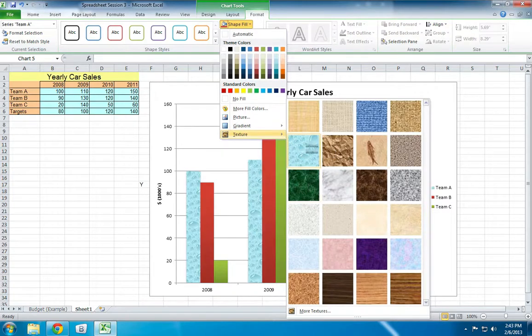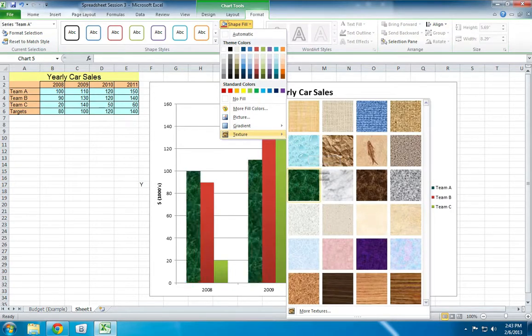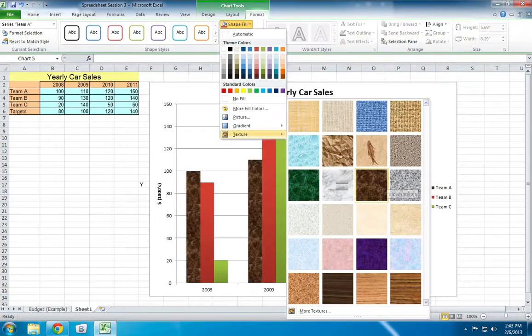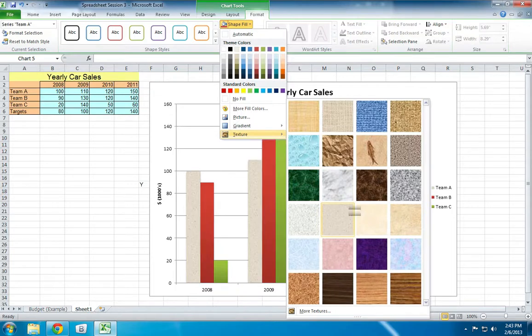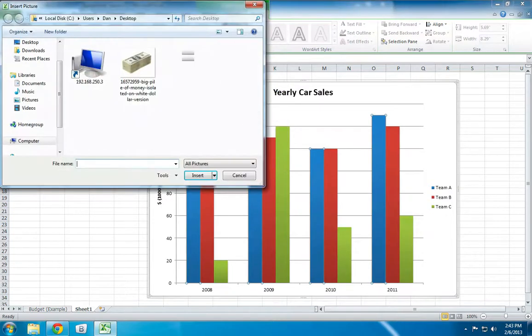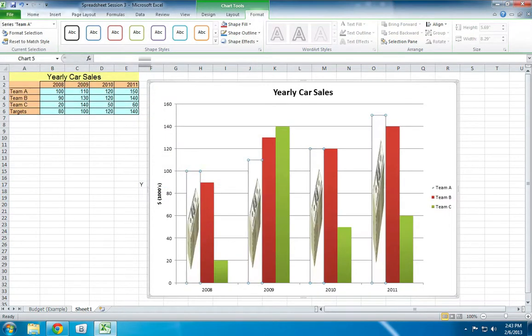If you were a seller of marble, then you could use the different marble textures to indicate different headstone sales or whatever. However, what I really do quite like is the fact that you can use pictures. Okay, so I've got this pile of dollar bills as we switched currencies. So I'm going to click on those and look at that. Look how wonderful that is. Well, no, hopefully you can tell I'm being sarcastic.